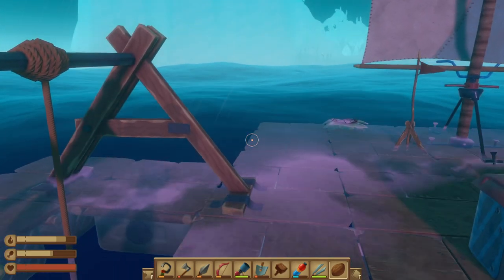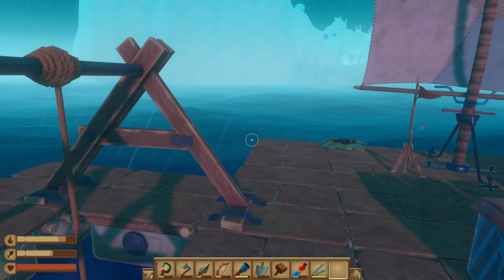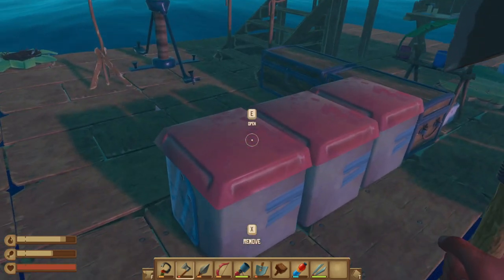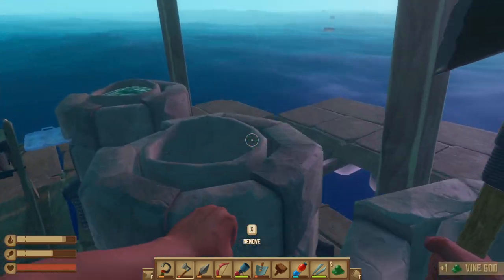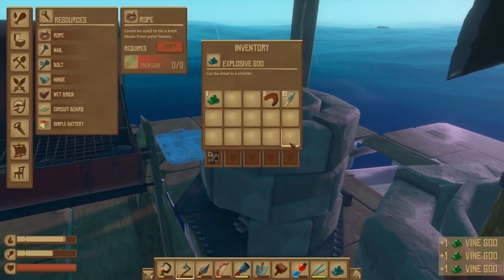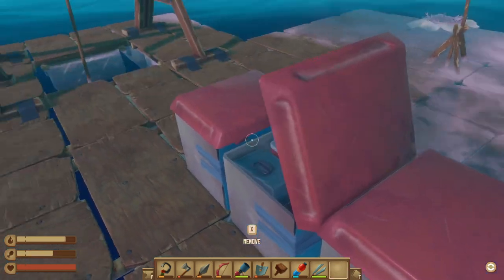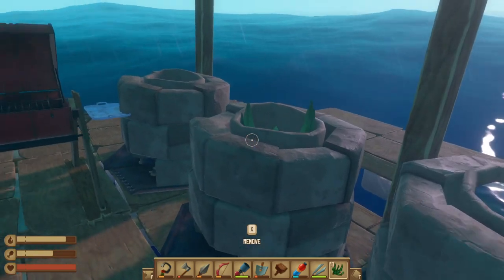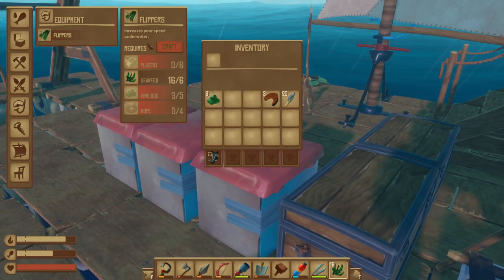Alright guys, so let's move on. There's really nothing more to the island. I found one more of those puffer fish. And, well, the one we killed. And that's about it. I really didn't find much else. So go ahead and refine this. Keep smelting some of this. And I think we can make more flippers.